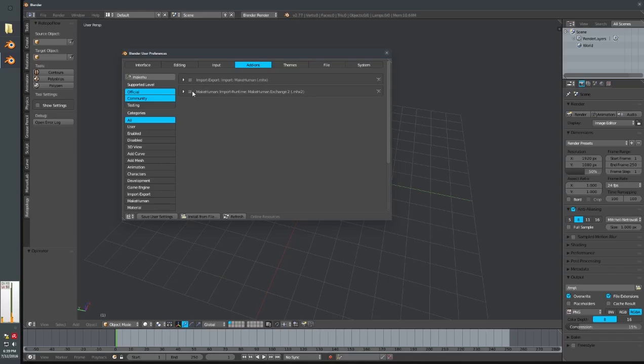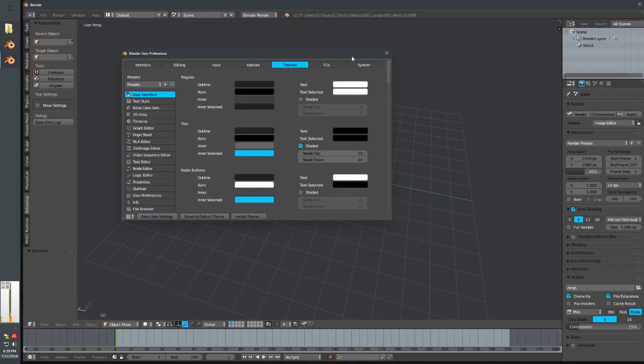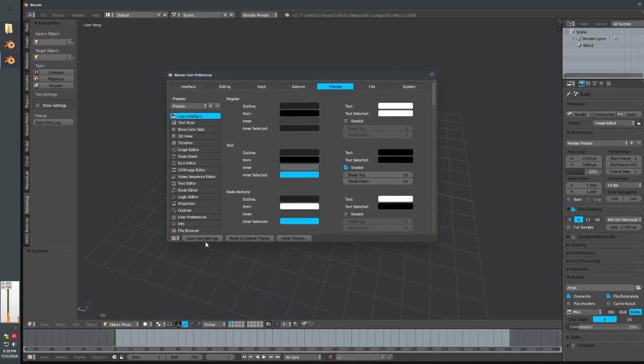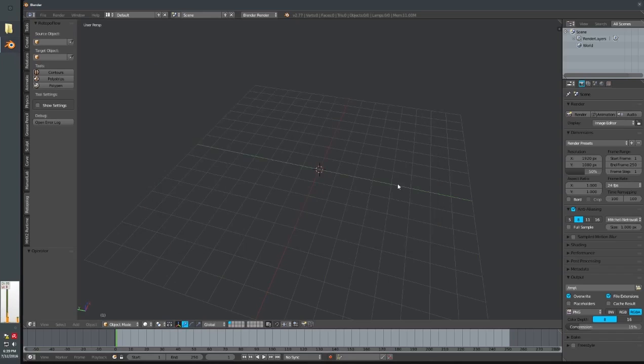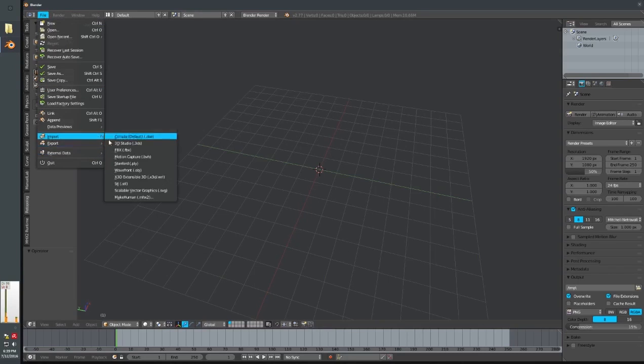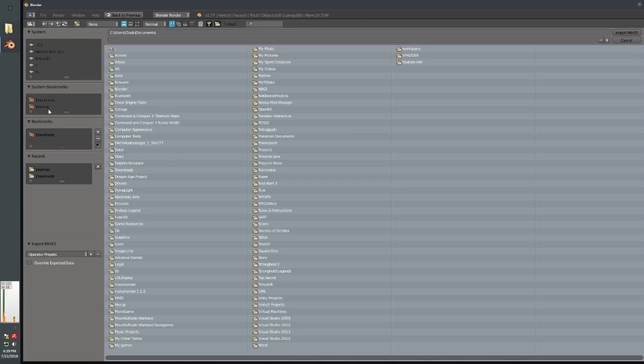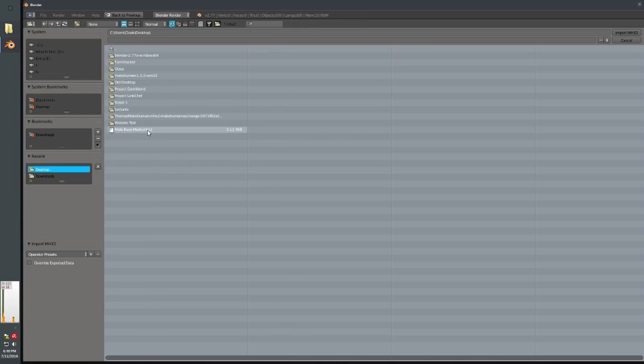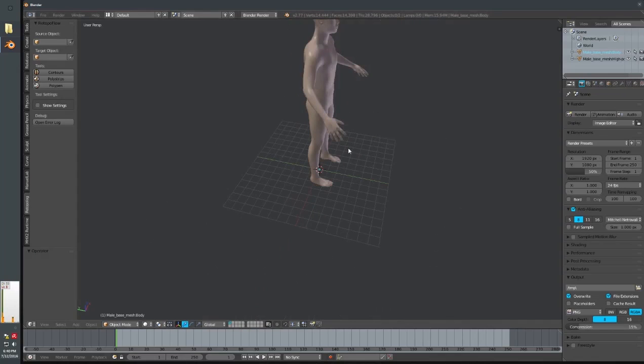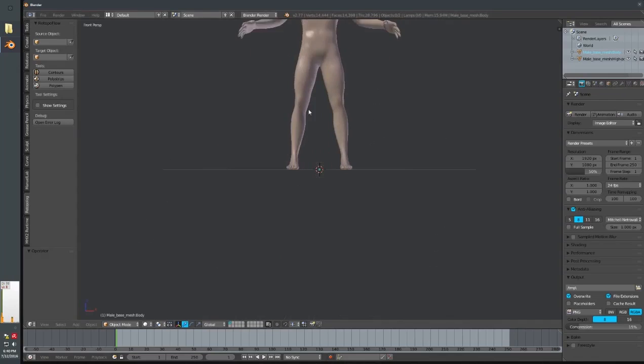So you just simply check mark it, make sure you save your settings, and if you want to change the theme, like to some dark theme, you can just go down here and choose one of these that fits your preference, and just save user settings like I already did, and exit out. And there we go. Now you should be able to import. So go into here, import, and okay, it's at the very bottom. Go to desktop or wherever you put it, and just double click on it, and you get this giant base mesh.